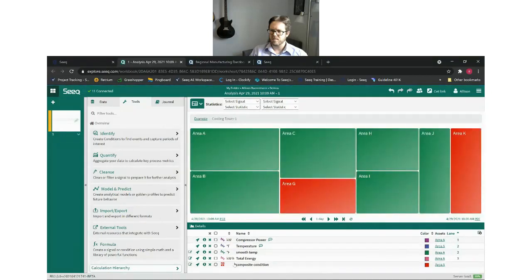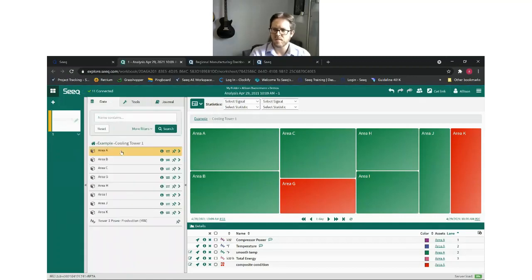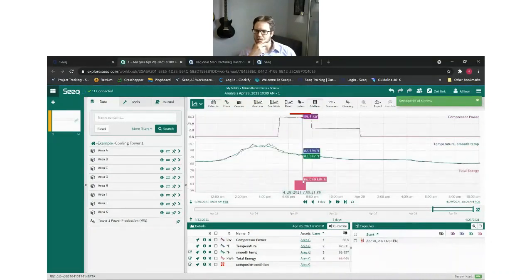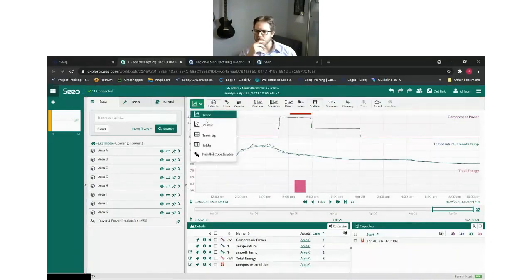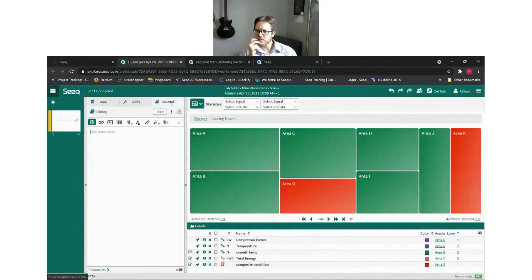So what I'm looking at here is a visualization showing all of the different areas within the asset tree that I began with, and whether or not that area has one of these events that we've identified present. So whether it's got the high power, low temperature event. I can drill down into these visualizations to see what's going on in that specific asset, and then quickly bounce back to my higher level view just by switching back to tree map view.